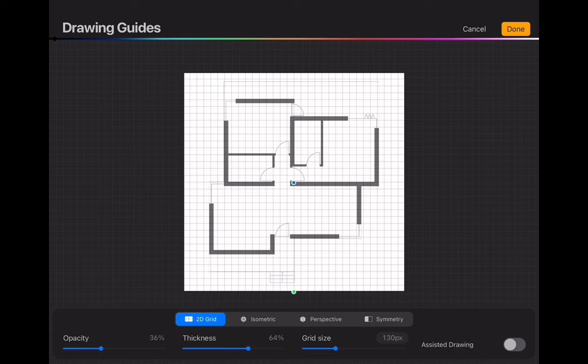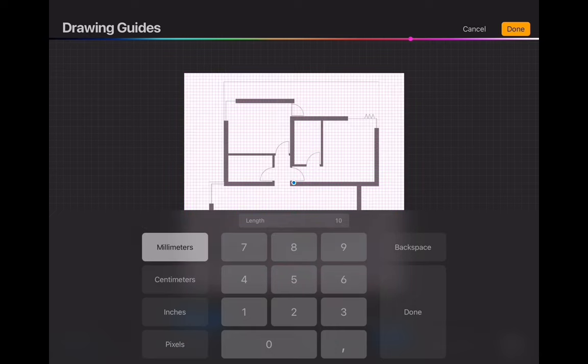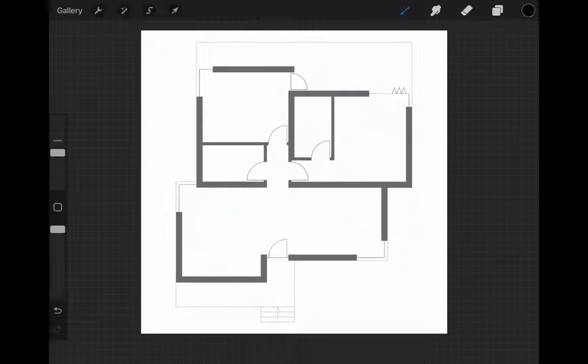For this drawing, we will be using the 2D grid. Tap on the grid size to customize the divisions according to your need. I will be choosing 10 to 10 millimeters here. If you grab the blue point in the middle of the canvas, you can control where your grid will start from exactly. You can also change the color and opacity of the grid however you want. I am choosing a blue color grid with 10 opacity.